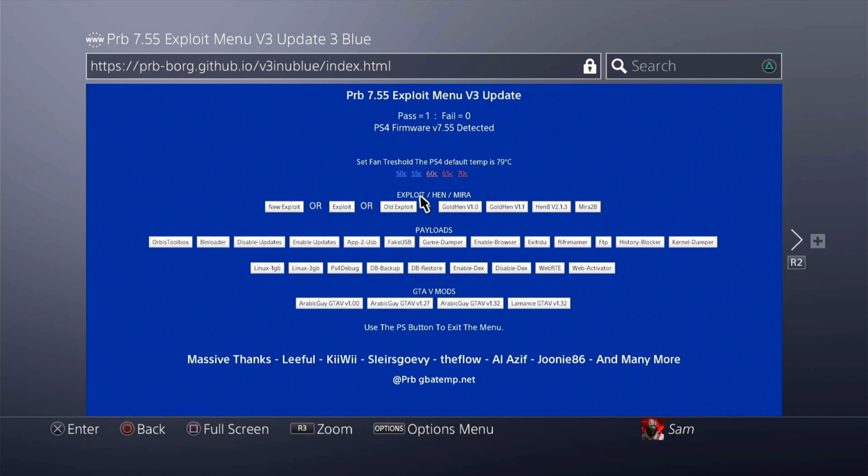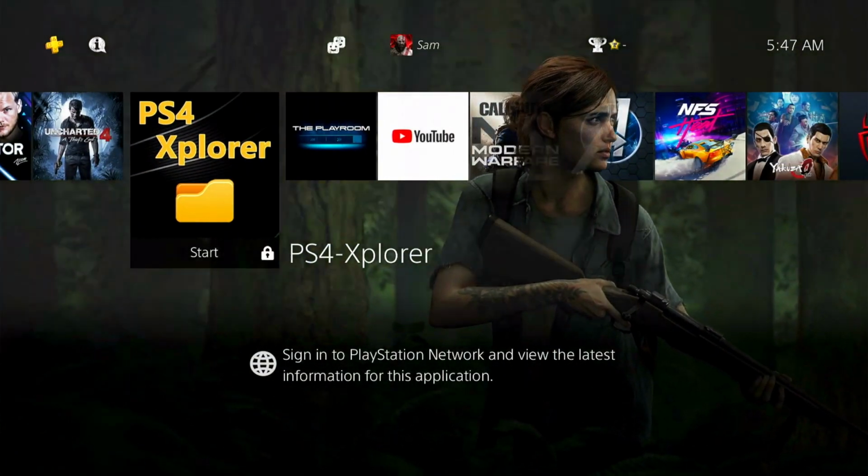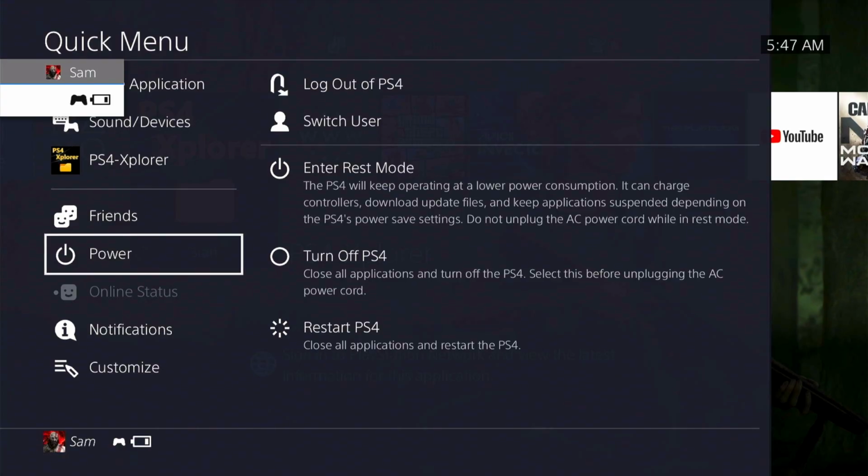So when I loaded up Prb, as you can see, he did have three different exploits, the new one, the exploit, and the old one, along with the different versions of GoldHEN, HEN 2.1.3 and also Mira. I ran the old exploit because I did have issues with the new exploit, the one that was recently released. Then I loaded up GoldHEN version 1.1. Then I proceeded to check if the apps are opening up. So that's great. Then I moved on to testing the rest mode.